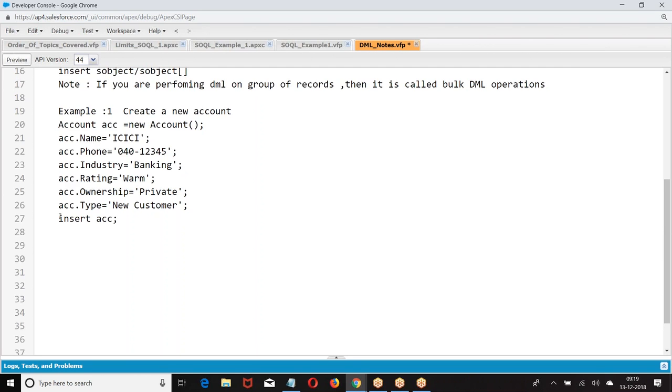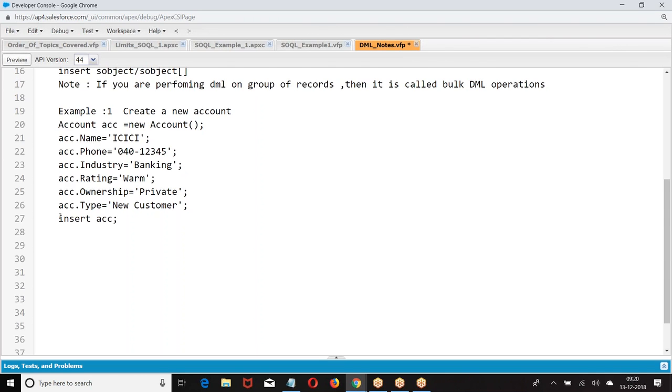When you are making a DML on a group of records, if any one of the records is failing and all the records fail, it is called atomic. Insert all or insert none. When I say non-atomic, if any one of the records fails, only that particular record fails, and the rest of the data is inserted successfully.